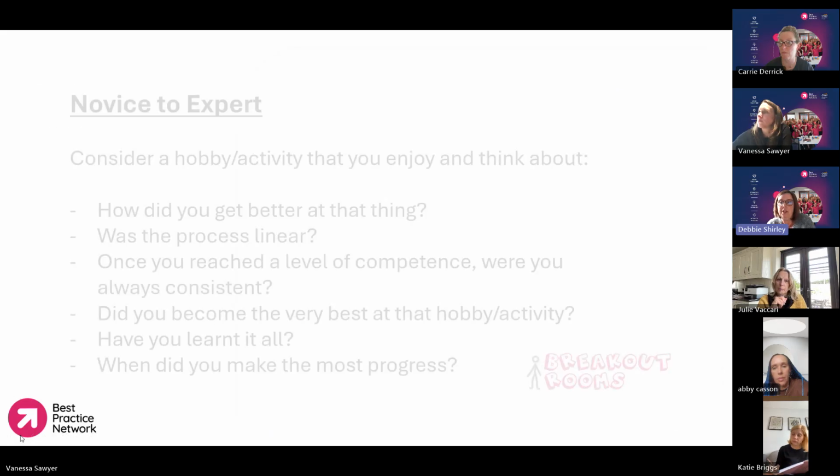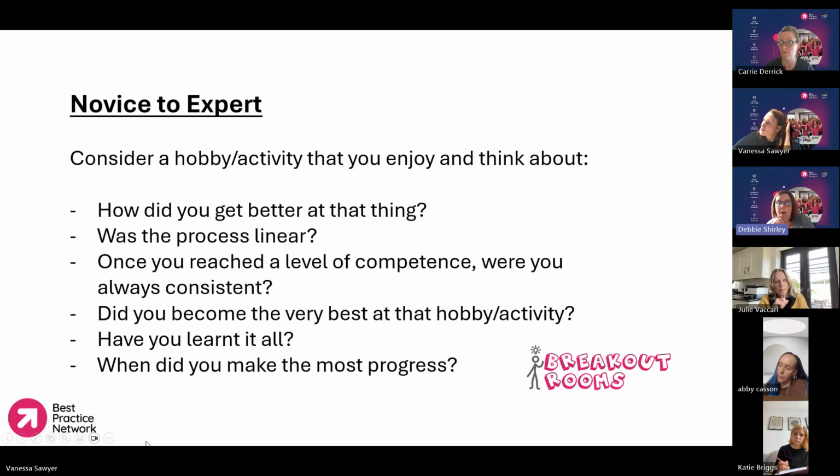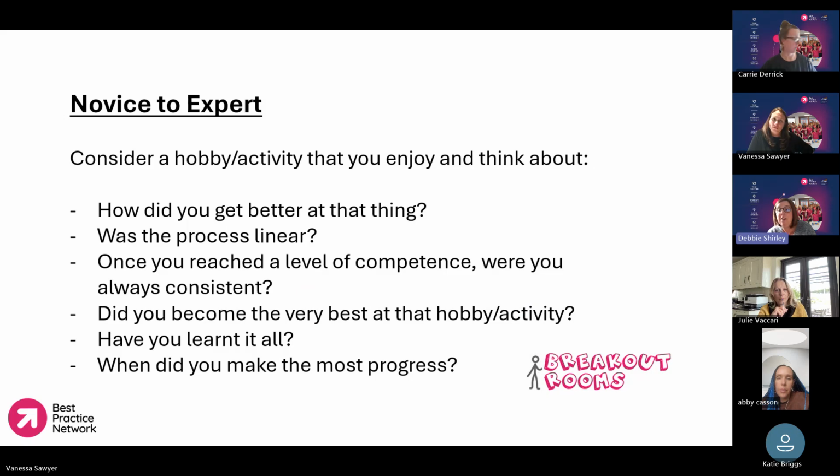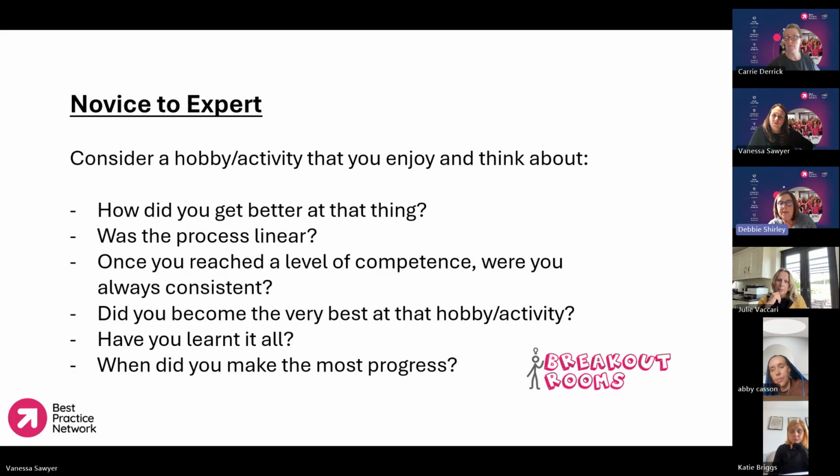And one way, and we're just looking at the next slide, there's an activity that you can take yourself through, which you can have a look at now, but also take away with you. It's just to think about a hobby or activity that you currently enjoy and take part in, and think about that journey from novice to expert, or where you are on that pathway at the moment. So thinking about how you get better at things, how that process felt, and whether it was linear or spiky. And then how did you make that hobby or that particular skill acquisition consistent? Because becoming the very best at the hobby and activity would have taken some energy and challenge.